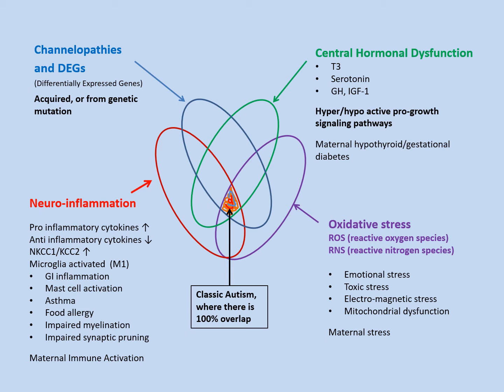Thyroid hormone does seem to be dysfunctional in some people with autism, and it's been suggested that the reason for that is not a shortage of the T4 pro-hormone. The problem is there's an enzyme that you need to have that converts this T4 hormone that circulates through your entire body into the active hormone T3. That requires this enzyme called D2, and if you have oxidative stress, this reduces the amount of D2 you have.